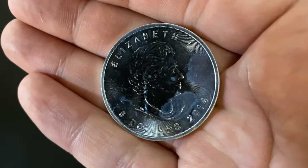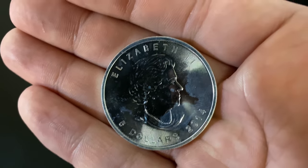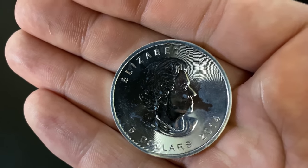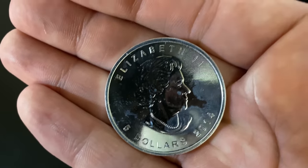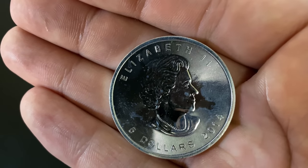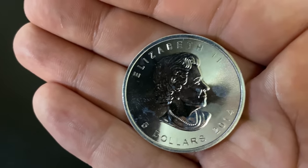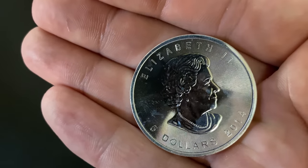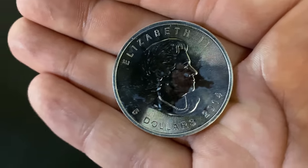Basically, how that happens is before these coins are actually made into coins, they're just planchets, which is basically a flat cylinder type disc of silver, but no design on it, right? So it's just completely flat. And they clean those. They use a detergent similar to borax, or it might actually just be borax. And then after they clean them, they anneal the planchets, which basically means they stick them into a hot furnace, which gets the silver up to about 1,000 degrees, and it makes it a little bit softer so that when they go ahead and stamp the image on it, the image comes out nice.